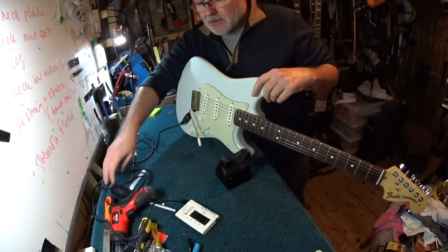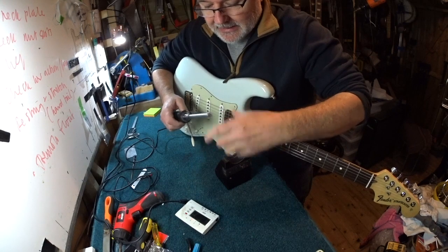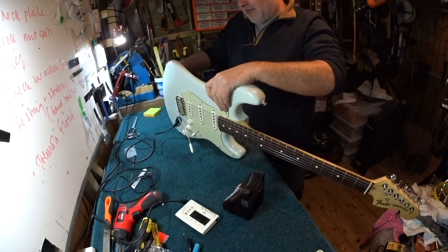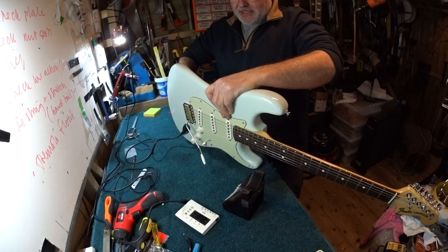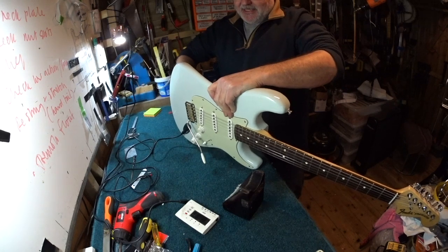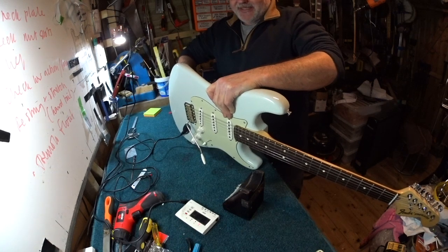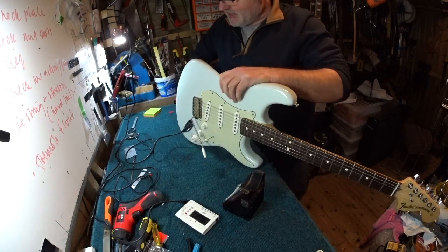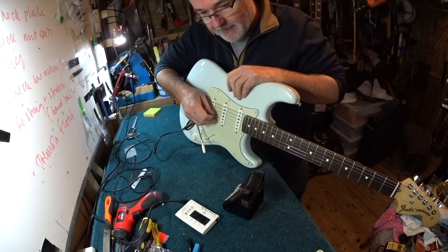Here's the miracle. You get your screwdriver with your big bit in the end, and now we unscrew our previously tightened up claw, and we keep unscrewing it, both claws equal amounts, and we're slackening the pull on the strings, and so we're now slowly causing the plate to raise up. And guess where it's going to stop when that G string is back in tune? Guess what? It'll be floating at the position we had it a minute ago.